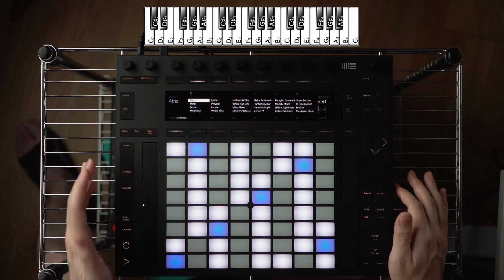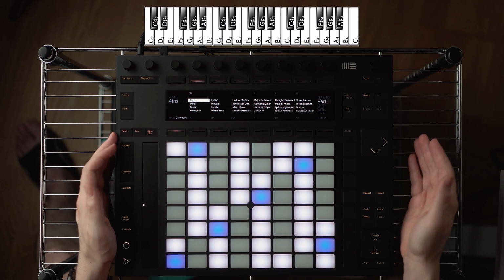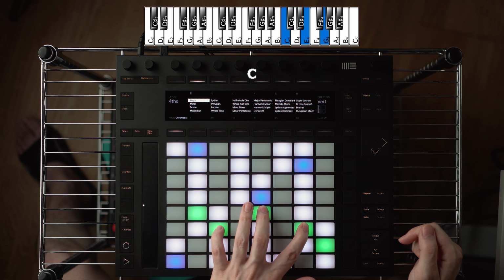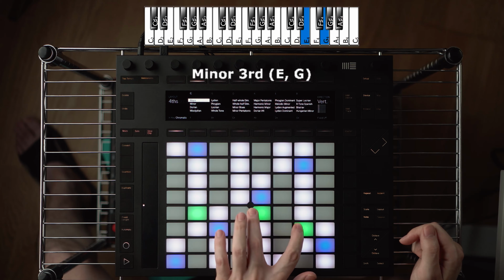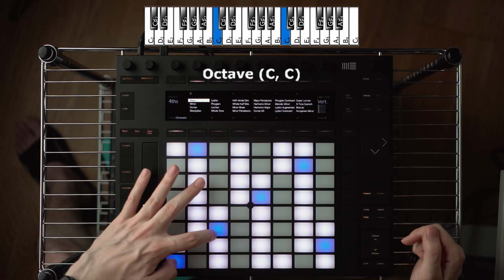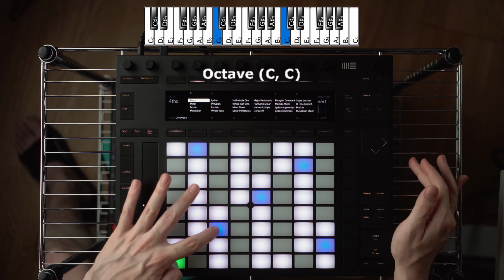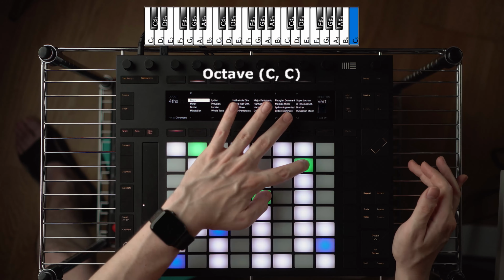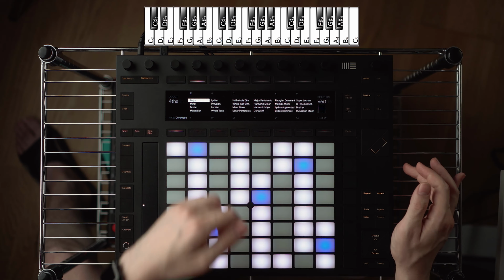So inversions work the same way as I showed you in the previous video, but in chromatic mode. The major inversions work like this. So you have this shape, like this triangle, then you have this shape, which you're just moving to here. So you just have to remember that this is an octave. You don't need to really remember anything because this is an octave and you know it right away because this is highlighted as the colored note.